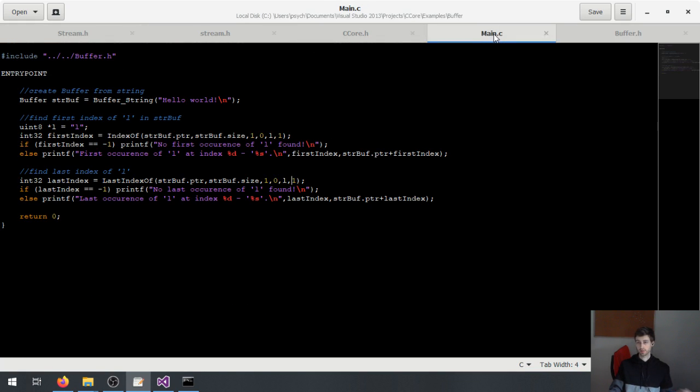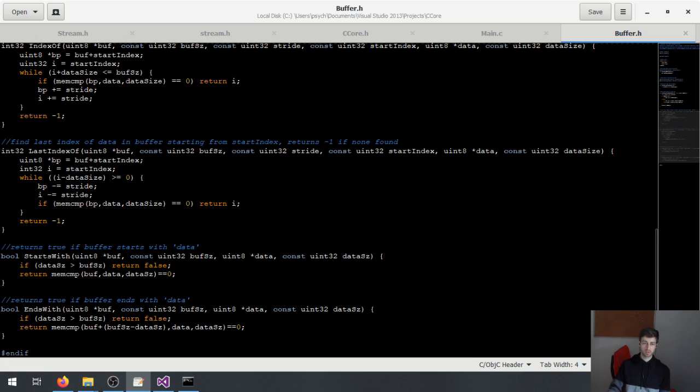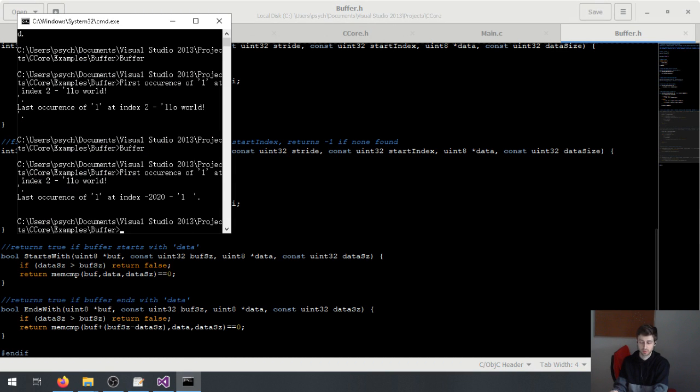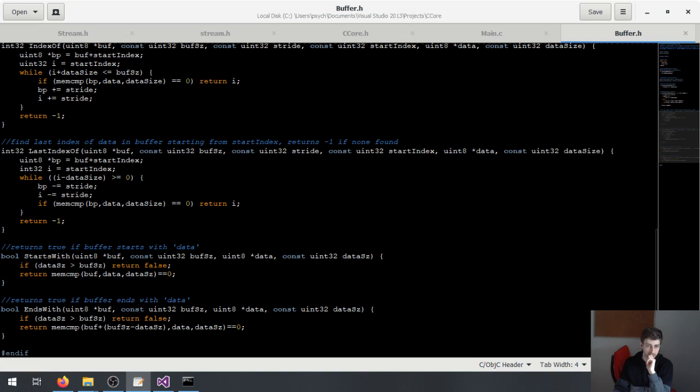Oh, okay, so the start index for this needs to be positive. Why does this return negative 2020? That's broken. This is supposed to return negative 1. While I minus 1 equal to 0.